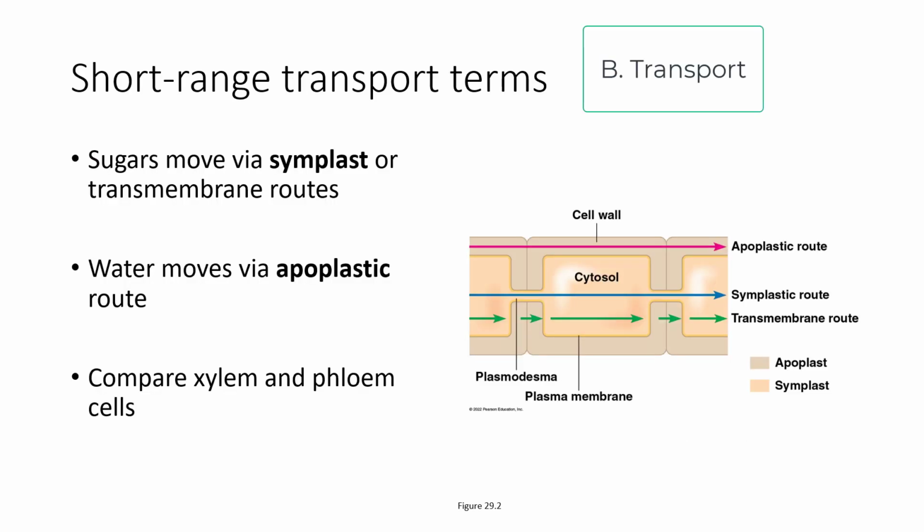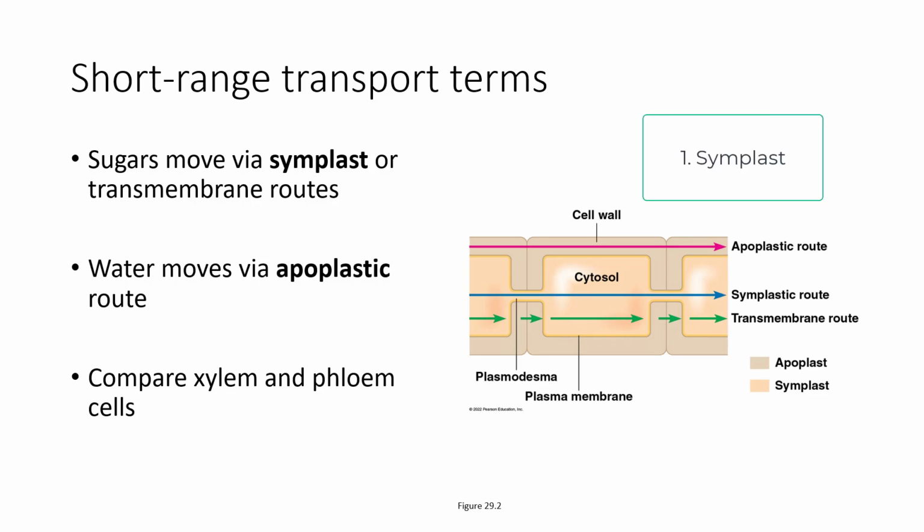There are ways that transport occurs between cells. The symplast happens within the cytosol, and the cytosol can control what type of sugars are moving between cells based on the size of the holes between the cells. That's right, plant cells are connected, and if you're thinking about sieve tube plates, yep, you're thinking the right thing. And if you're thinking about the companion cells next to the phloem, yes, that's also the right thing. It turns out that there are ways that plants can move sugars between them, and that is the symplastic route.